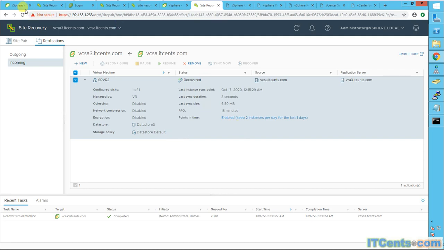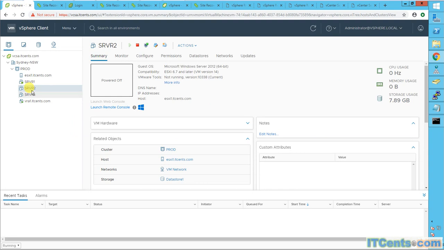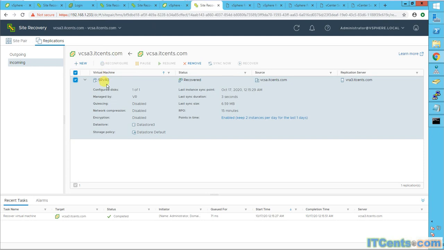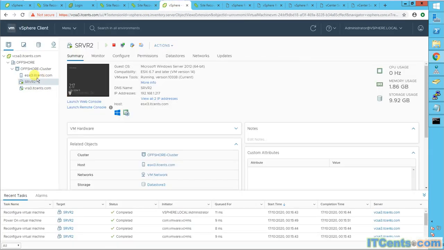What if I go to vSphere here and server 2? Yep, I have server 2 shut down. Of course, if I turn it on, there will be a conflict. But think about a scenario: because server 2 is running there now, my users will be connecting to this server 2, which is in the offshore site, because it has the same IP and all that, same DNS pointer, same application server.